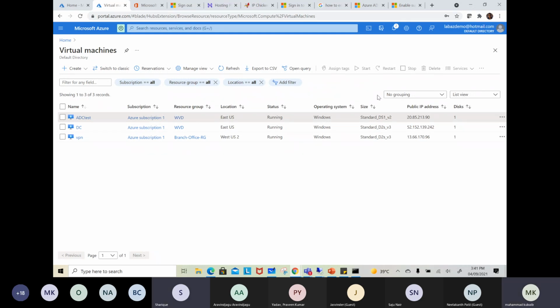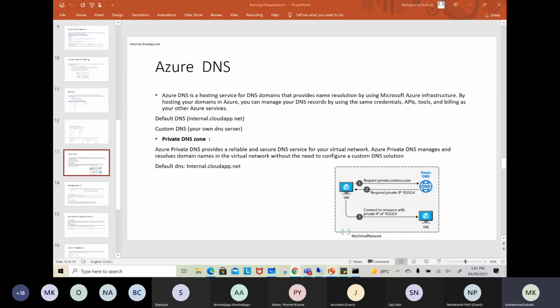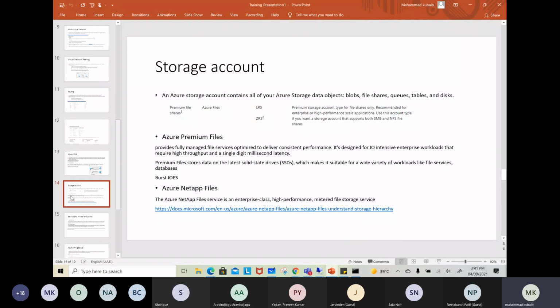Okay, let's move into the next topic, which is Azure Storage account. Basically, if you want to store or do anything related to storage, you should have a storage account in Azure. Let's say if you want to create a file share or any blob storage. I'm not going into detail on other types of storage, like blob and table. My main concentration is WVD, which is a file share. For WVD we need a file share where we can save the user profiles and user data. So for that we need Azure Files.